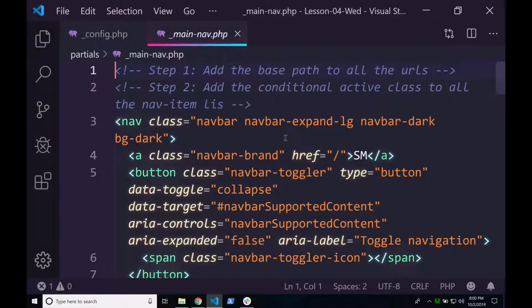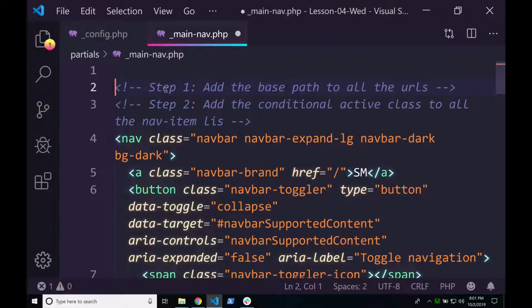Right now, all the links in the navigation are broken, like entirely broken. They're not going to work. And the reason is because they're all relative URLs. We need them to be absolute paths, which is why we created that file in the first place. So the first step we're going to do is actually include the file. That's our first step. Once we include the file, then everything else becomes a little easier.